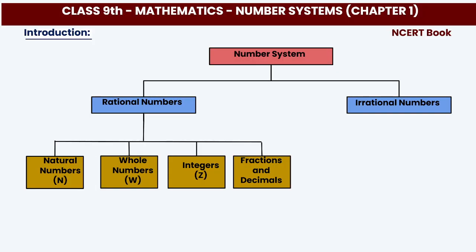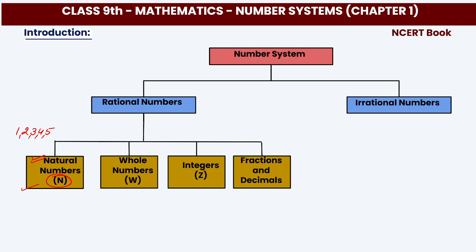First of all, I want to tell you that in the number system we have two parts. If you study, the first part of our number system is natural numbers. Natural numbers exist naturally. As you were in nursery or KG class, your teacher was telling about natural numbers, that is 1, 2, 3, 4, 5. These kinds of numbers which naturally occur in nature are called natural numbers and are represented by capital letter N.